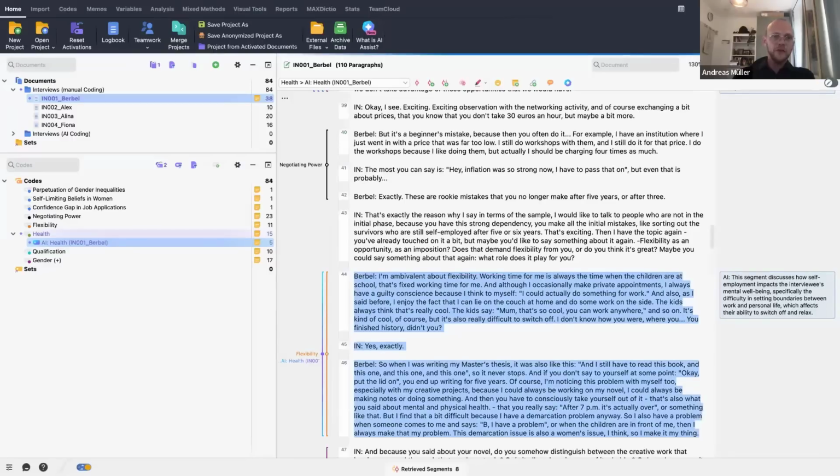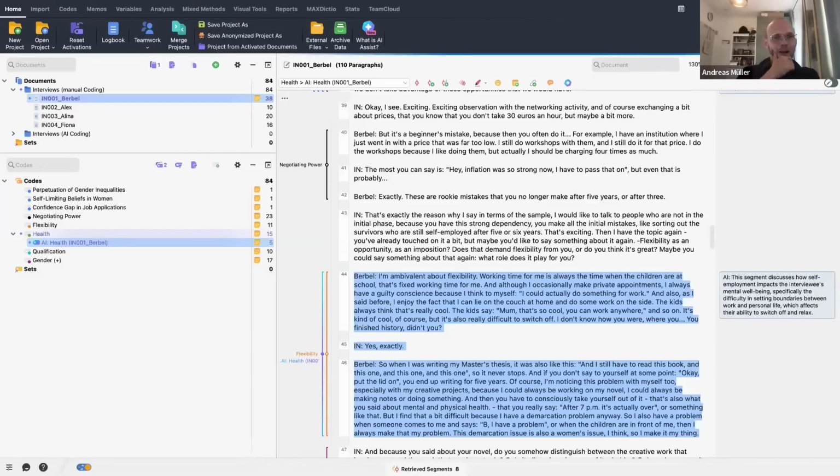What version of AI is MaxQDA using? Victoria asks. There are different large language models out there, and they always pick the one that works best. It used to be GPT 3.5 a while ago, but now they are using more flexible ones, also because of data protection reasons. Yeah, I cannot tell you exactly one. I am in the US and not on a network license. Please troubleshoot this with the support team. If you cannot use AI, just send a message to functional. Just Google functional support MaxQDA, send them a message, and they will certainly find out what's wrong.